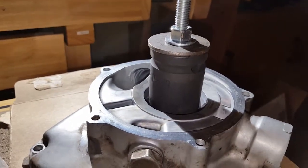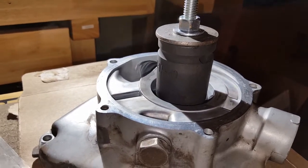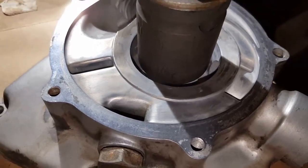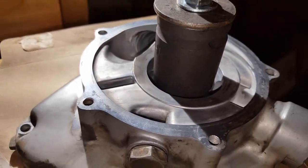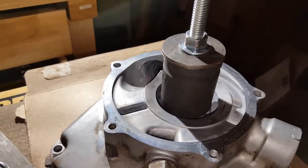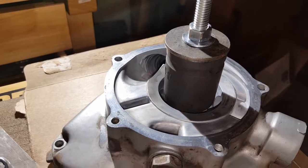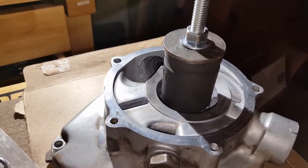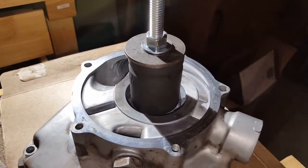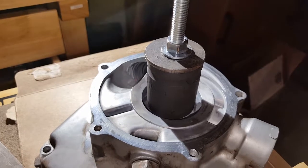snugged it up, checked it, made sure it was seated, looked level as I could. It's kind of hard to look down in there. Obviously now you can't see any of it, but you could just see a little bit of the mechanical seal once you got that on there. So then I just started tightening it up and cranked it down, and it went down pretty easily. Well, it took some effort, but I mean, it was tight, but went down and seated, and it wouldn't tighten anymore, so you know it's all the way down at that point.